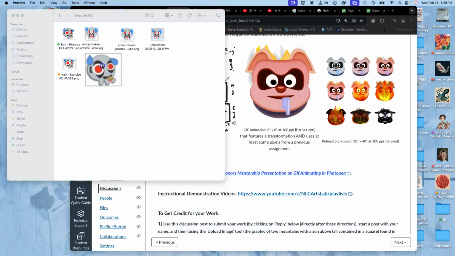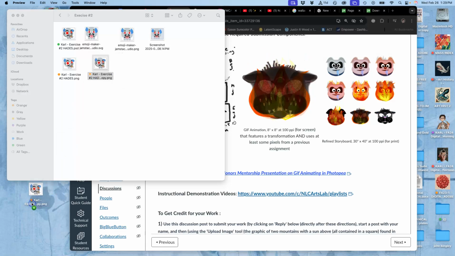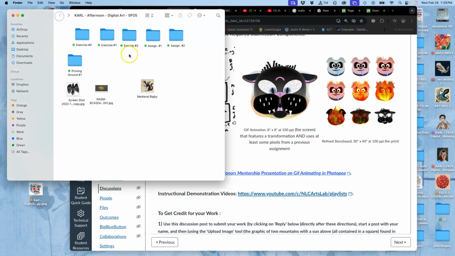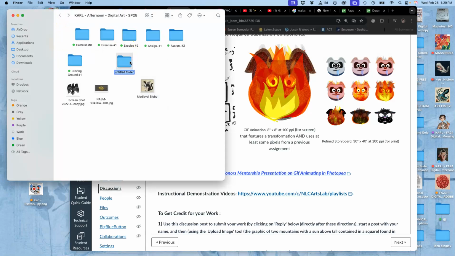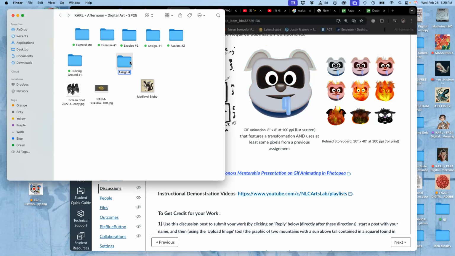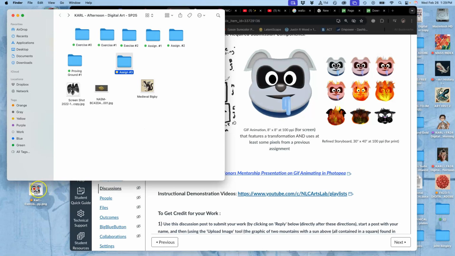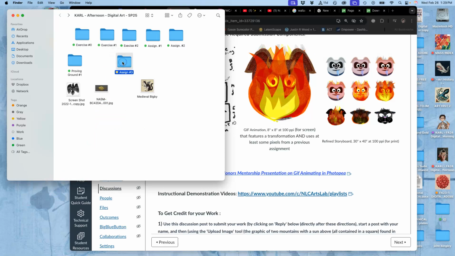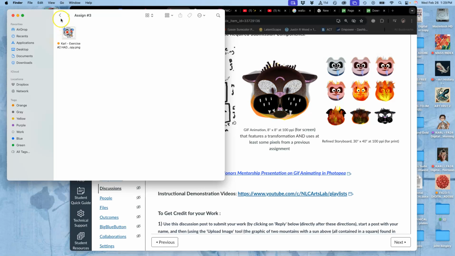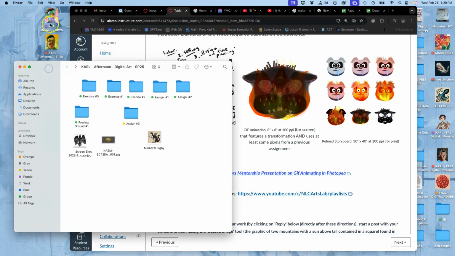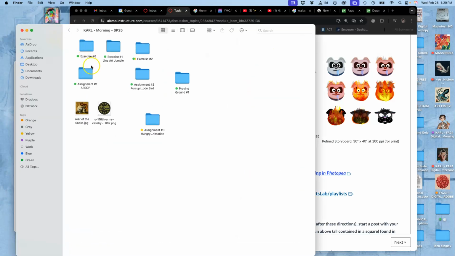So I'm going to hold down Option and drag it onto the desktop to get a copy of it. And then I'm going to make a folder for assignment 3. And I'm going to mark it yellow because I'm working on this. And then I'm going to bring that in as one asset that I already have. I have a character asset. And now I could search anywhere for other assets. I can choose a setting. I could use my Mount Olympus landscape if I wanted. I could use my creature if I wanted, or I could find other things.